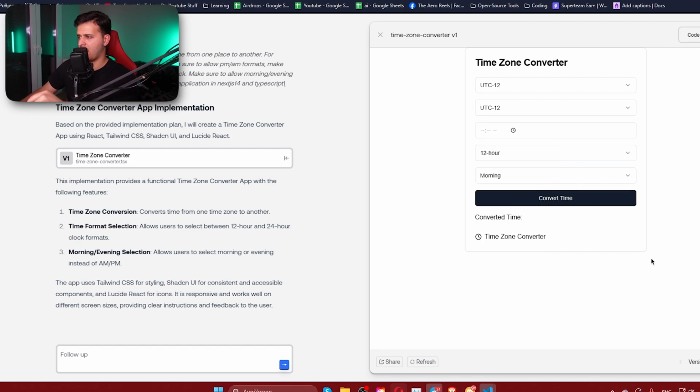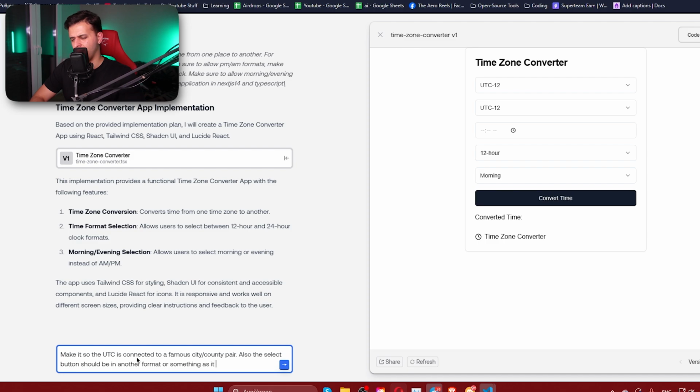Here you can select the time, morning, evening. Make it so the UTC is connected to a famous city, country pair. Also, the select button should be in another format or something, as it is very long.